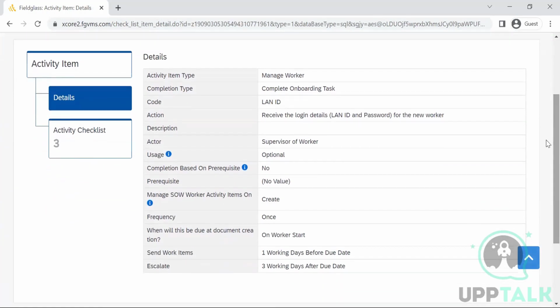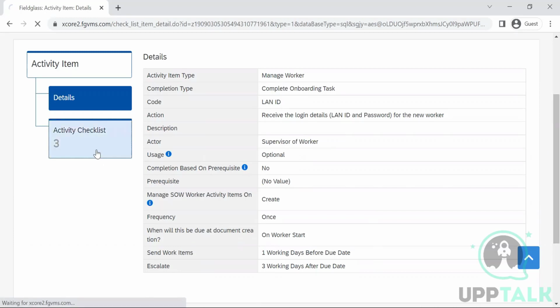LAN ID is something where, once the data is created in Fieldglass, the data flows to the downstream systems for the creation of their network access. The network access will have a write back facility as well, as per the configuration. The write back happens to Fieldglass, and the same data needs to be passed on to the contractor so that he logs into the system.